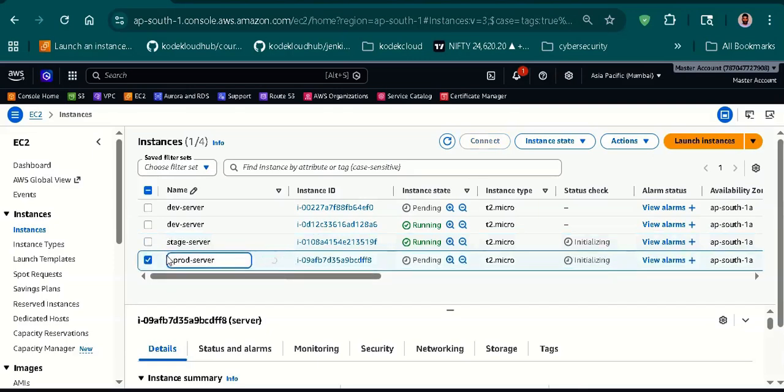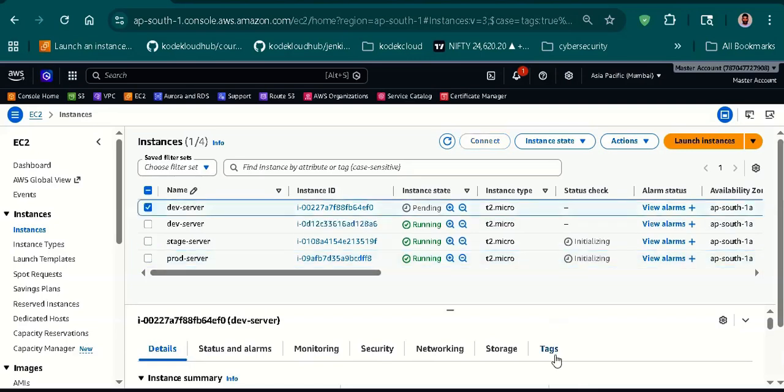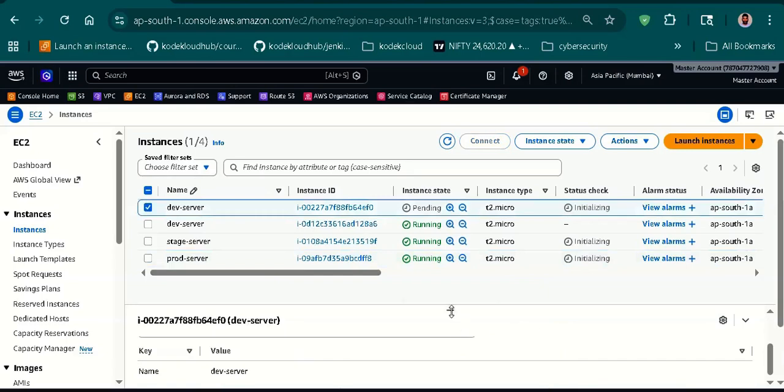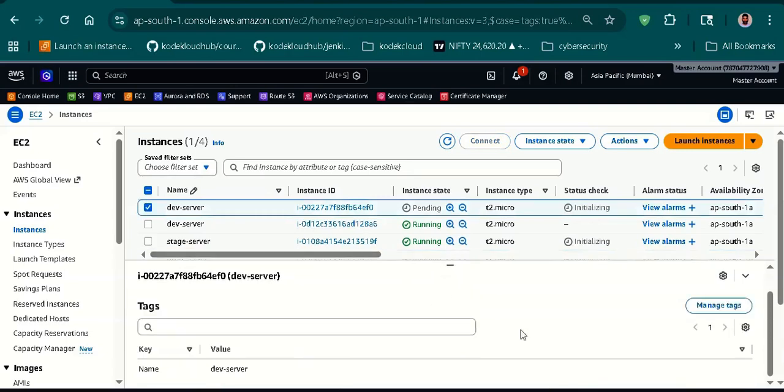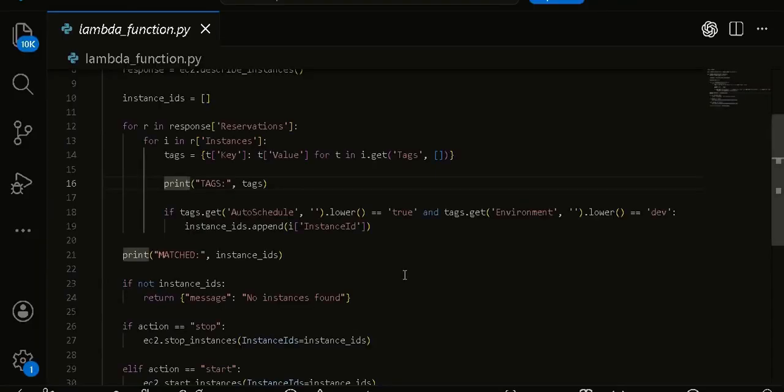For demo purposes, I am using T2 micro, which is free as of now. Let's add the tags now. Let me check what tags are needed. Okay, so this is the Python code actually. Let me add auto schedule true.